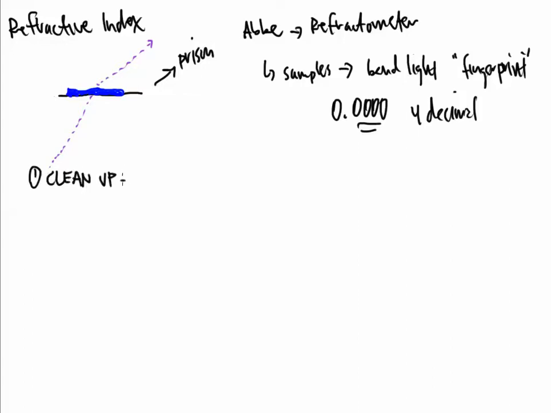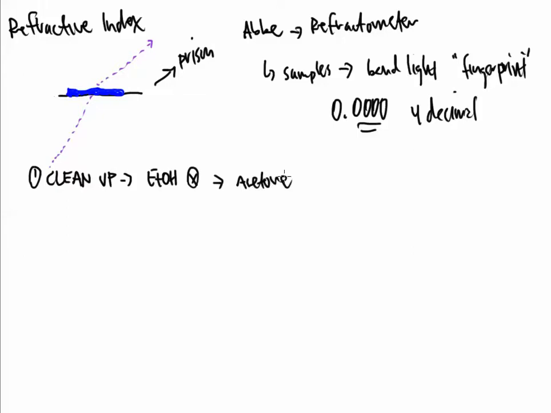One of the things that I want to talk about is the cleanup process. So in the cleanup process, in those videos, they're going to be using denatured ethanol. At least one of them does. We don't really use ethanol. There's a better solvent that we like to use, at least in our lab, and that's acetone.